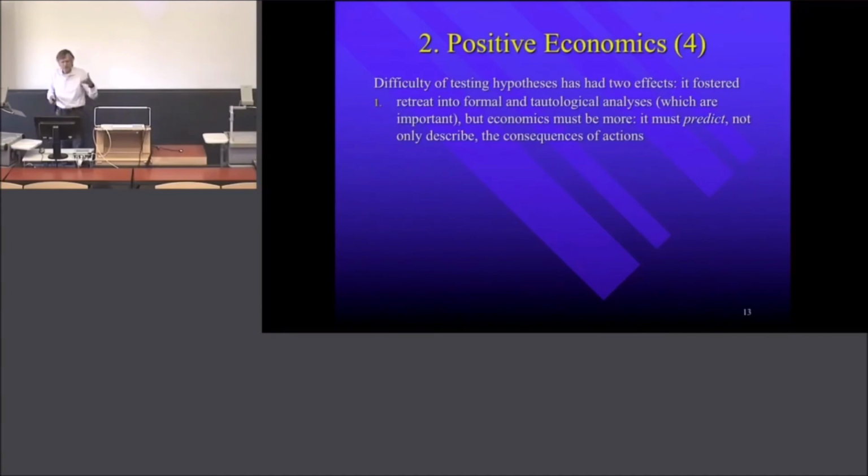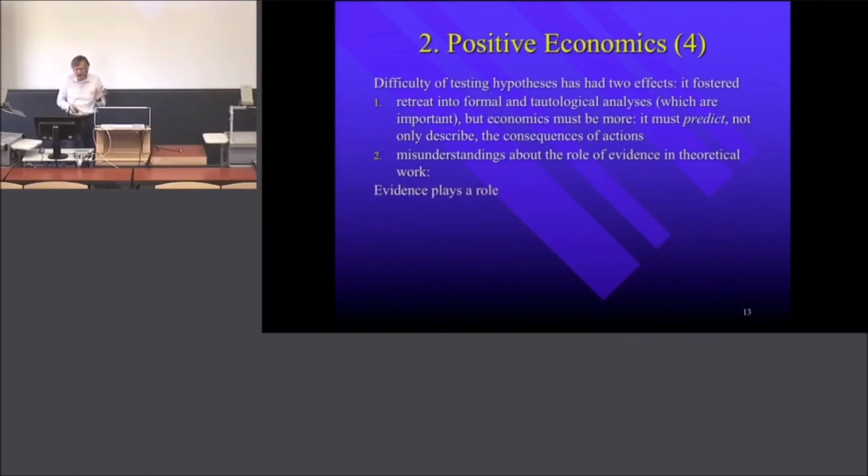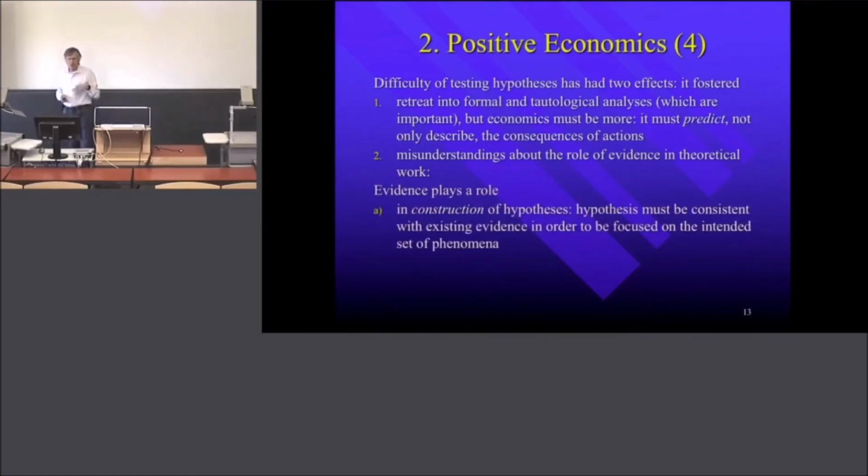And of course, it must predict, not only describe the consequences of action. This is in accordance with what he said is the goal of economics, and how the theories have to be tested. And the second one, and now we are coming even more strongly to his central topic, is misunderstandings about the role of evidence in theoretical work. He says in theoretical work, evidence does play a role, but people do tend to misunderstand that, and the evidence plays a role in the construction of hypotheses.